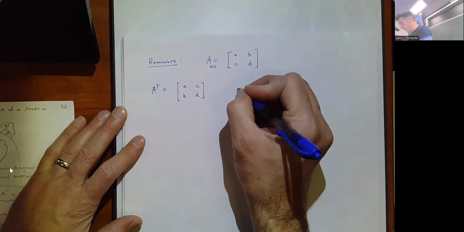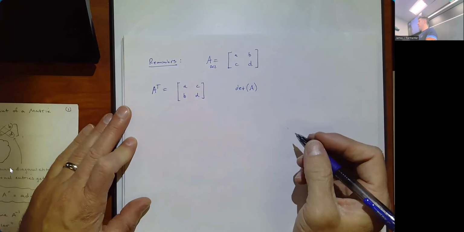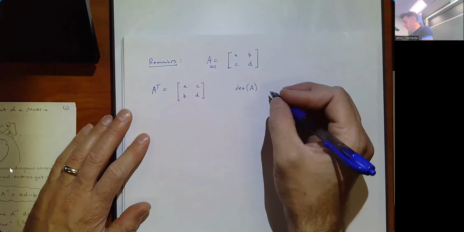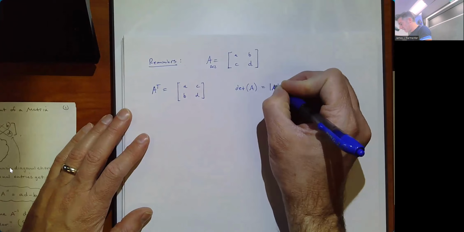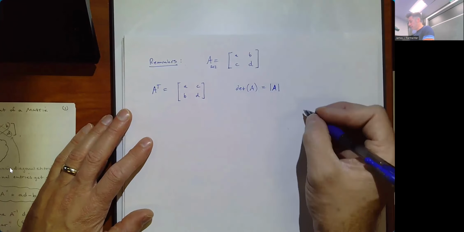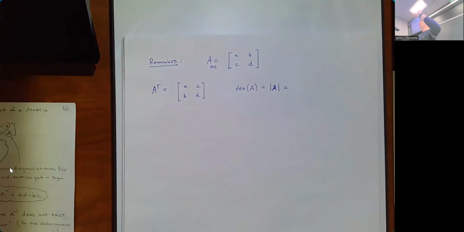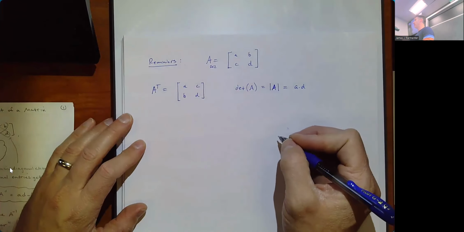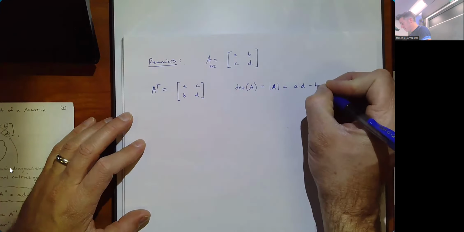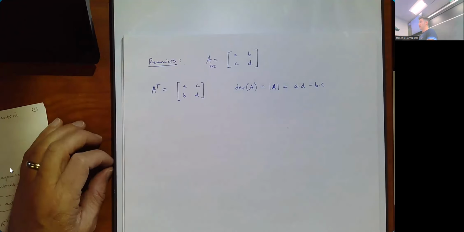The determinant of A, which is sometimes written like an absolute value. So you might see your teacher write it like this. It's atypical in this class, but not impossible. Is just the product. So I'm always going to say it this way, and you should get used to thinking of it this way. The product of the diagonals minus the product of the off diagonals. That is not true for larger square matrices. It is true for 2x2 matrices.